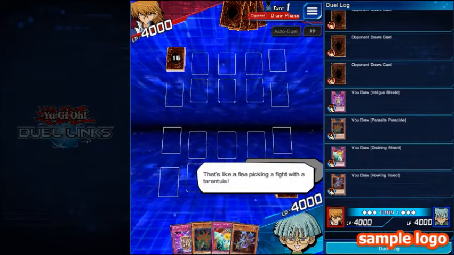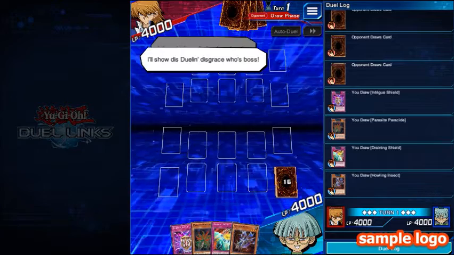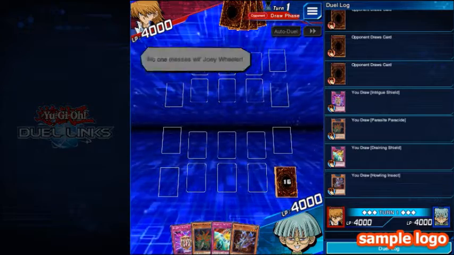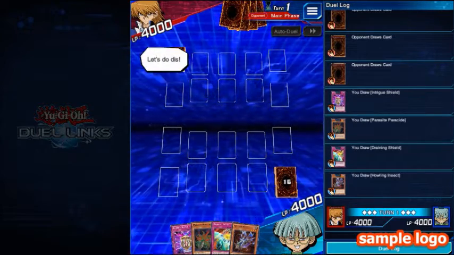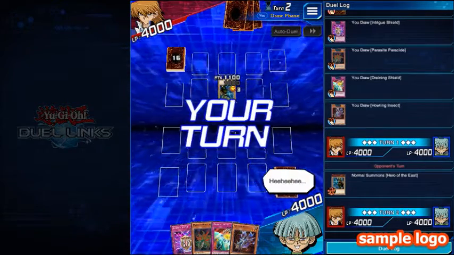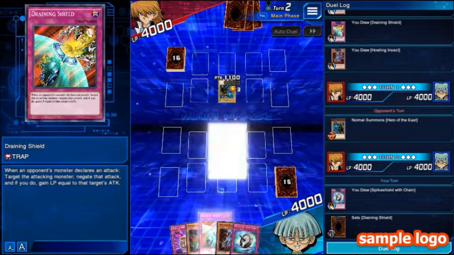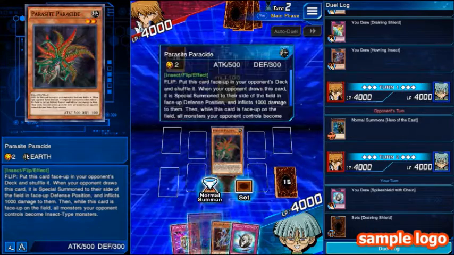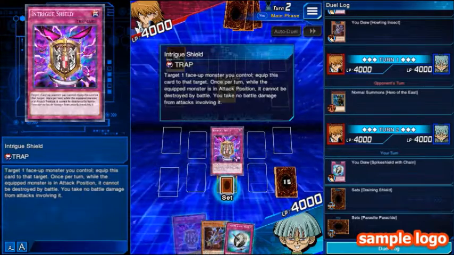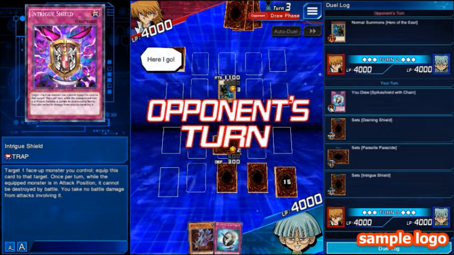That's like a flea picking a fight with a tarantula! I thought I smelled a dung beetle. I'll show this duelist in disgrace who's boss. Duel! No one messes with Joey Wheeler. I summon a monster in attack position. I end my turn. My turn. Draw! I set a card face down. I set a monster face down. I set a card face down. I end my turn.